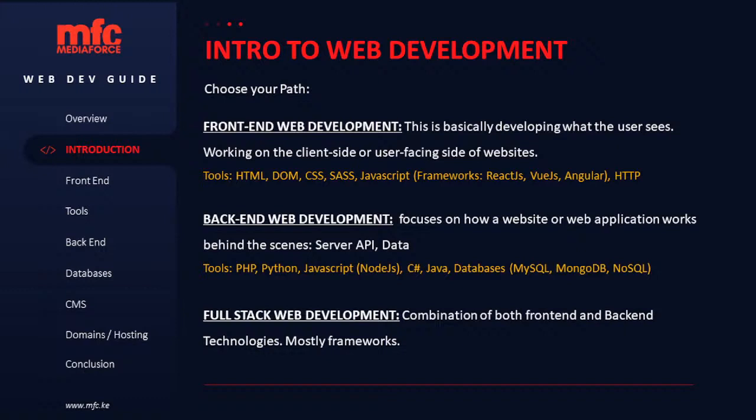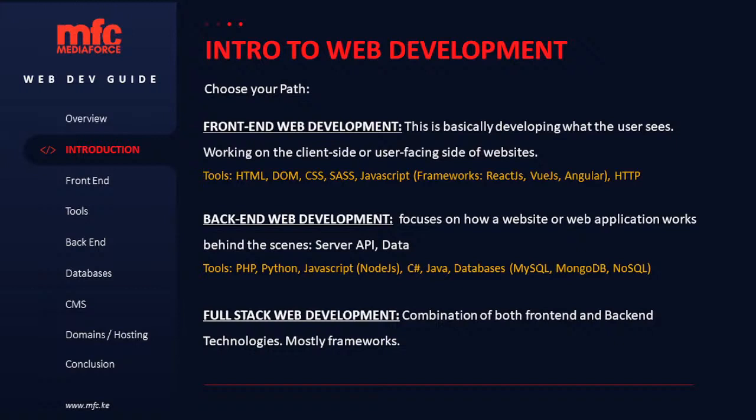The next one is the backend. The backend focuses on the behind the scenes, what you are not able to see, the logic behind that particular web application. That's the role of the backend developer, to help write or come up with code that helps you get access to the data that is stored somewhere on the database. So the duty is to ensure that this data is accessible and can be relayed to the front end for the users to see. And we have languages like PHP, we have Python, JavaScript, C#, Java, and then we also have the database languages like MySQL, MongoDB, SQL Server, and NoSQL, which is basically a non-structured database. That's the NoSQL.